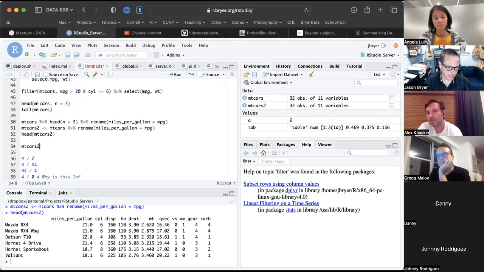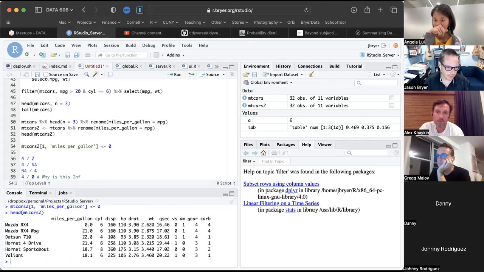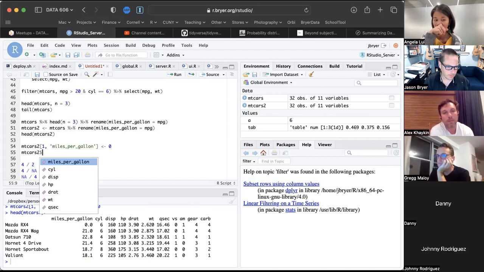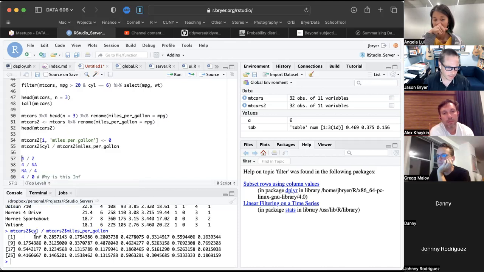So if I say row 1 miles per gallon is equal to, let's say, 0. Let's look at the head. Okay, so I have 0. Now I'm going to say empty cars cylinders, I'm just picking a random column, divided by empty cars miles per gallon. It gave me infinite.